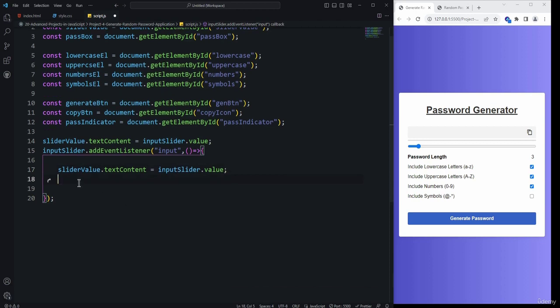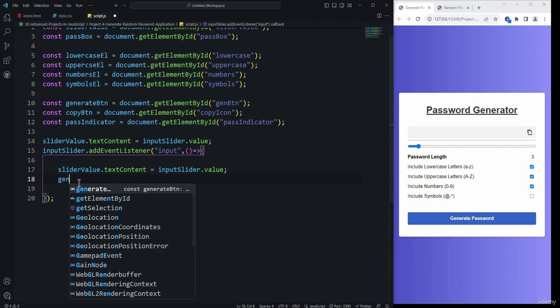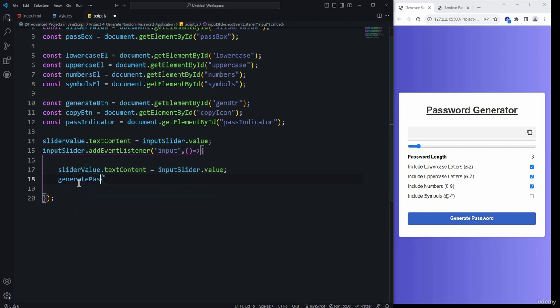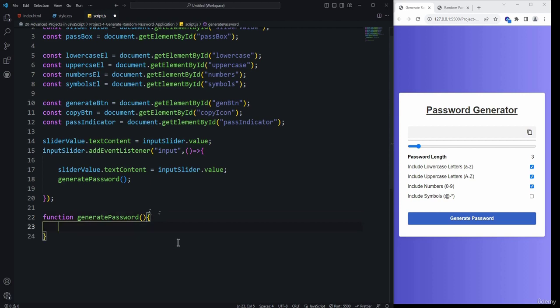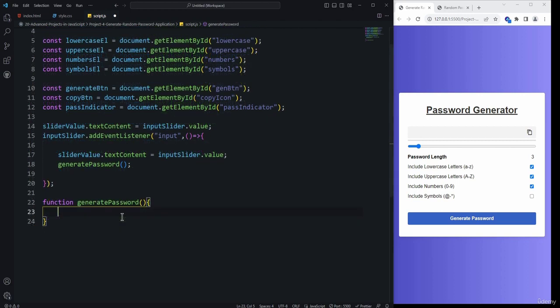Okay, so after the slider value text content, we need to create the function which is called generate password, which is the function responsible for generating the password randomly, and that will be displayed inside this particular input box. So we create this function, generate password, and start its body. Inside of generate password, first we create the variable, const, and I want to provide the name length.